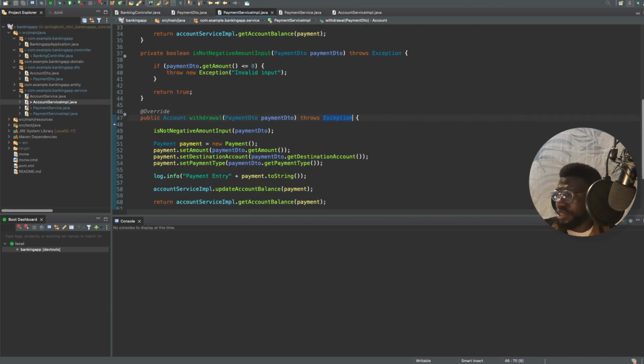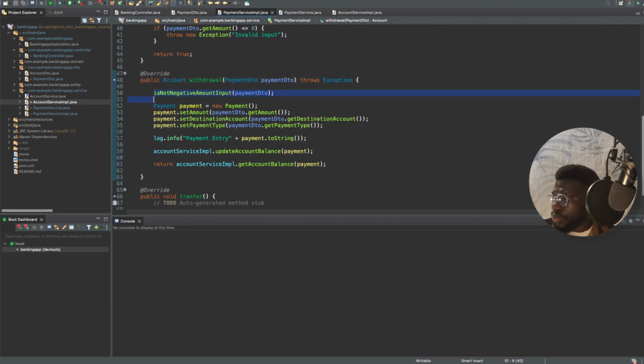So back to the payment service implementation for the withdrawal method. At the point of updating the balance, we need to get the account information first. And if you subtract the amount the person is entering from the balance, you need to check if it's less than 0. I'll do that now, and you'd like to visualize it. I can say, first of all, let's get the account, and get account balance for this payment.